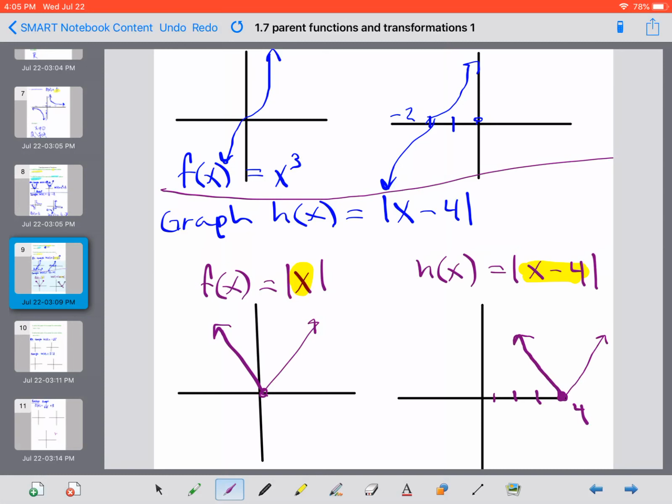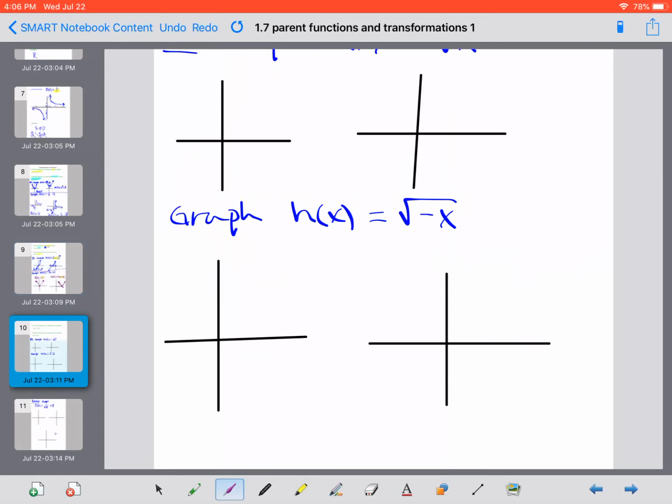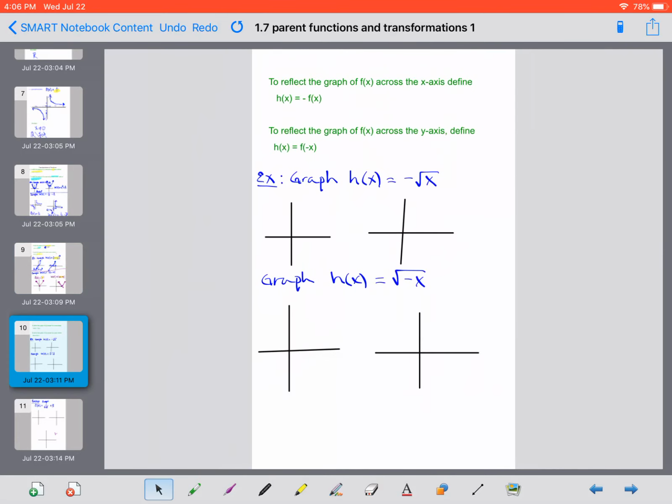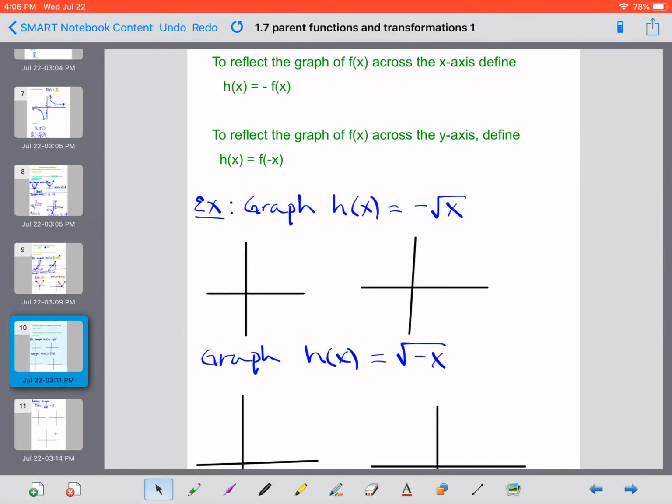Alright. What other kinds of transformations could we do? Well, another thing that we could do is try to reflect our graph. So let's say we wanted to reflect a graph across the x-axis. Remember, the x-axis would be this one here. The way that we reflect a graph across the x-axis is we take whatever our original output was and we make it negative. Or if it started negative, we make it positive. And so if we wanted to reflect the graph of f of x across the x-axis, we would just need to take that entire function and make it negative.